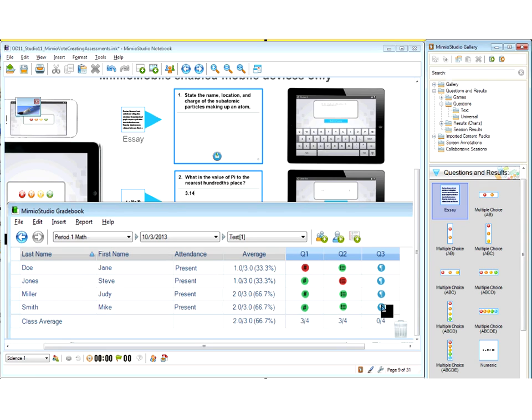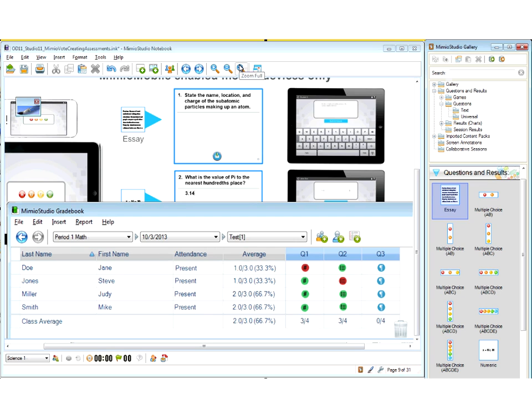The grading program will grade based upon the spelling of it. Essay questions, like most other applications, you're going to have to go in and manually look at those and determine whether or not that student is correct or not. So that's what the blue icon in the gradebook indicates. It means that the teacher needs to intervene. These questions are already graded because they were explicit enough for answers to be given.